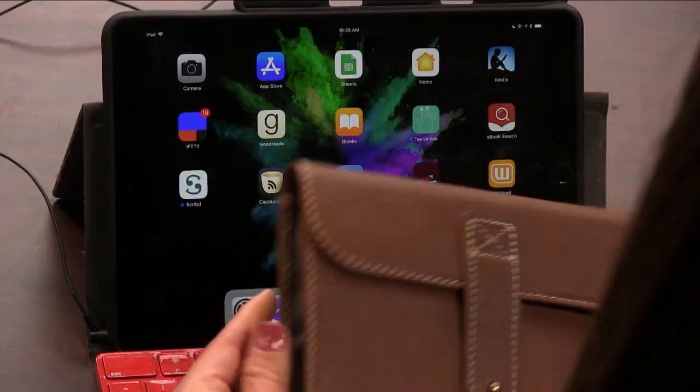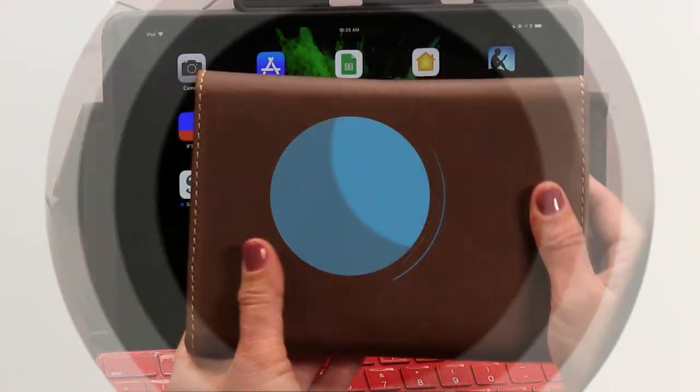I love Pad and Quill, and I love the leather on it. If you have a leather fetish. I do. I do, too.